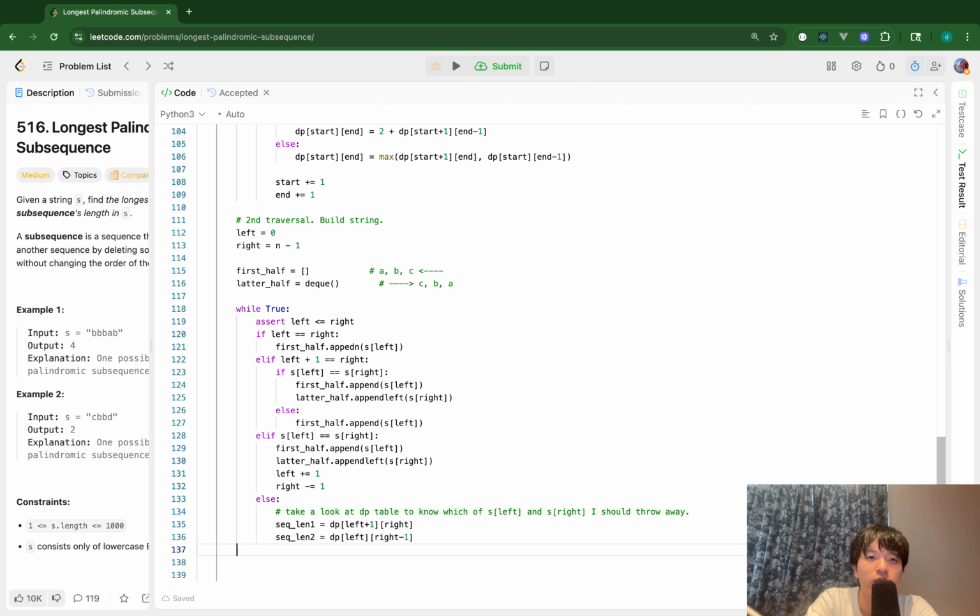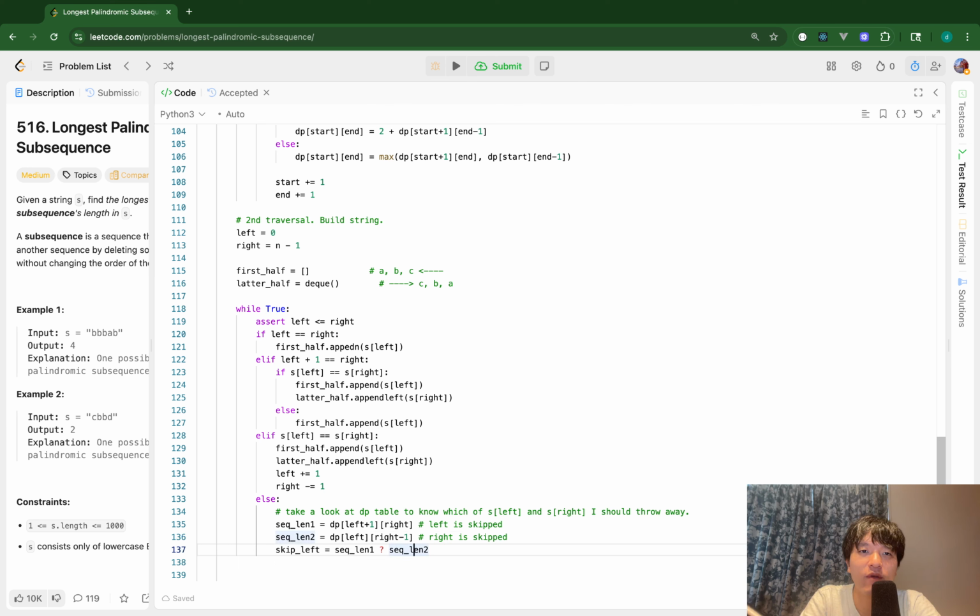So I will define the boolean. I will name this boolean variable for the readability. So this is the case when left is kept, and this is the case when right is kept.